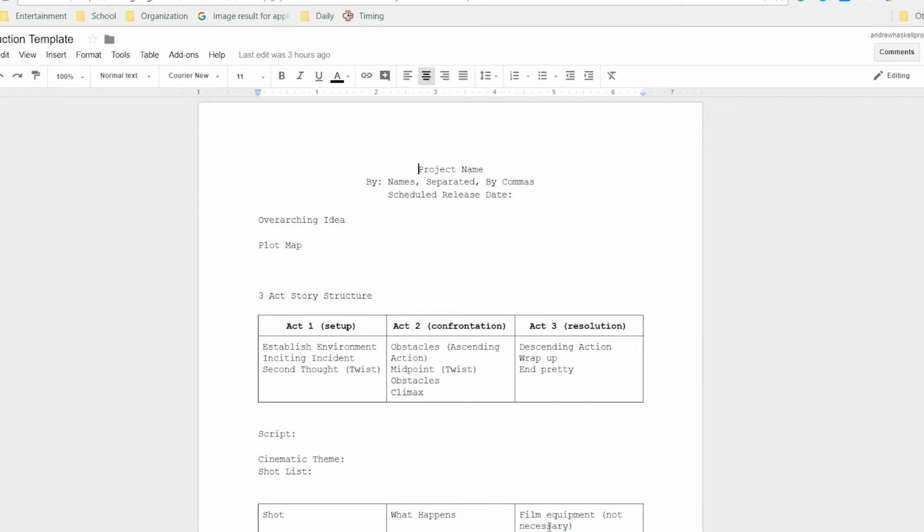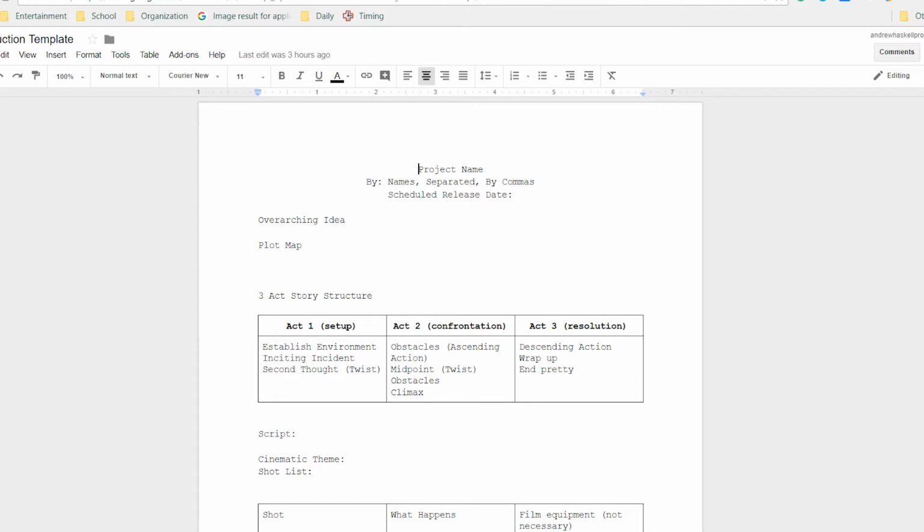So the idea of this template is that when you go to start a new project and it's not totally off the cuff, it's going to be kind of a longer short film type thing. These are some steps to follow. And a person would make a copy of this document, and then they would change what is in the document to conform to the actual project.